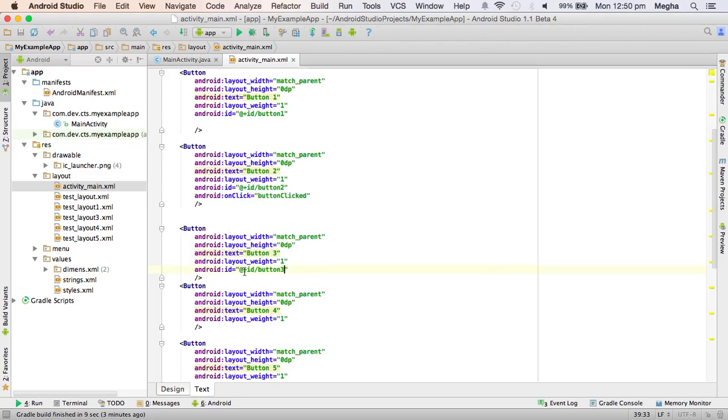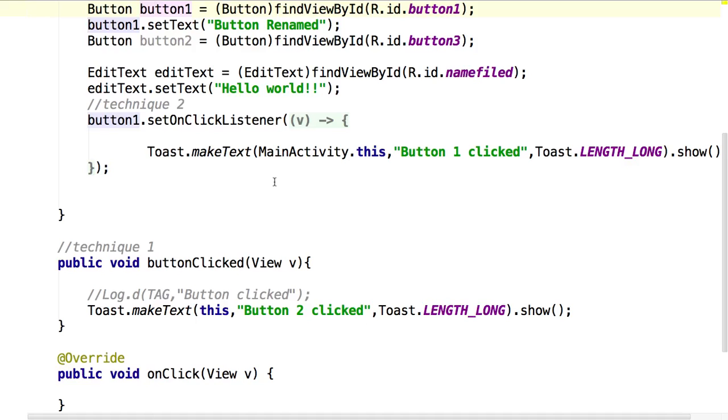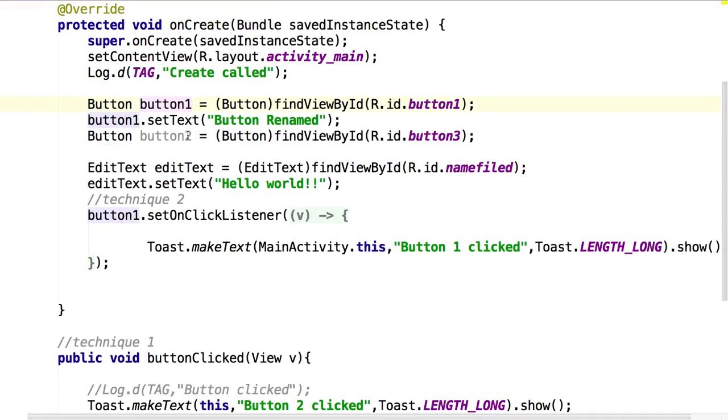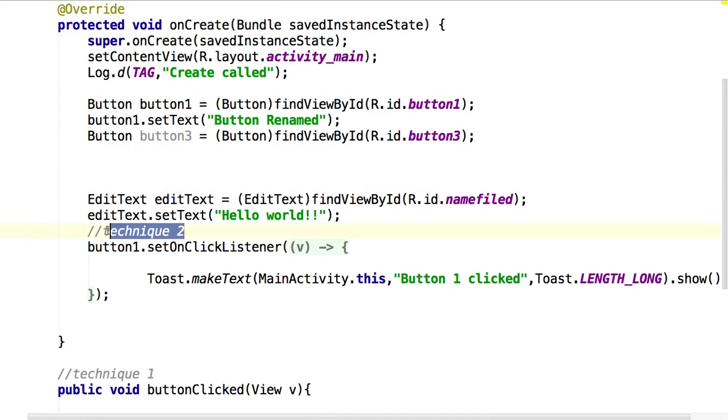That's the reason the suggestion came. So I have a button 3. This can have an event listener added. I'll put the caption here.